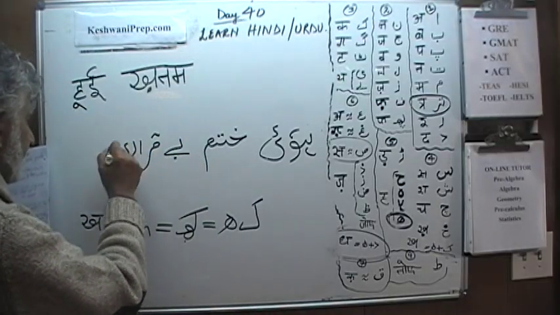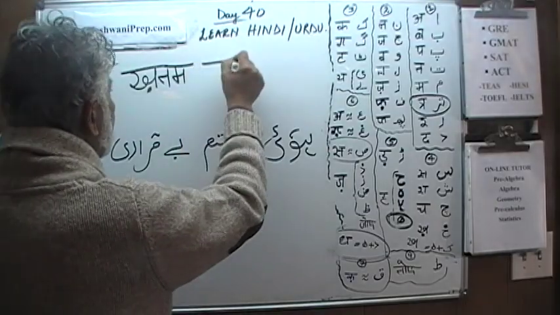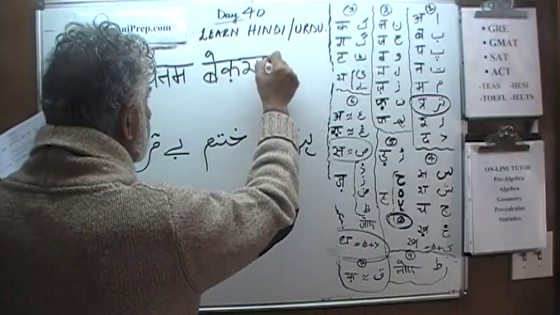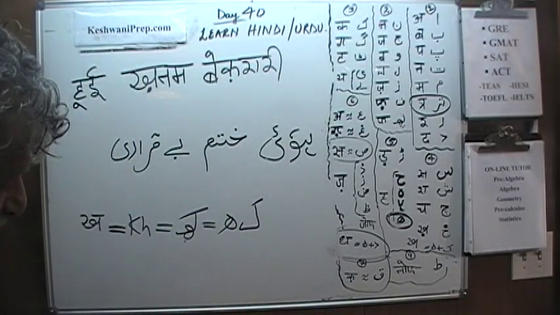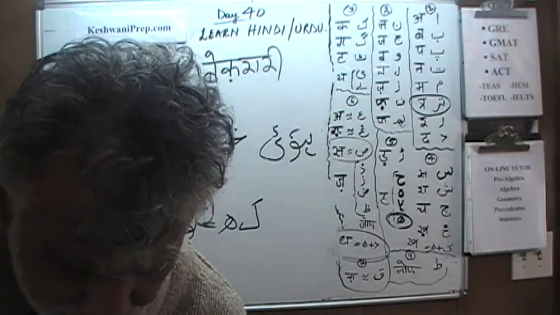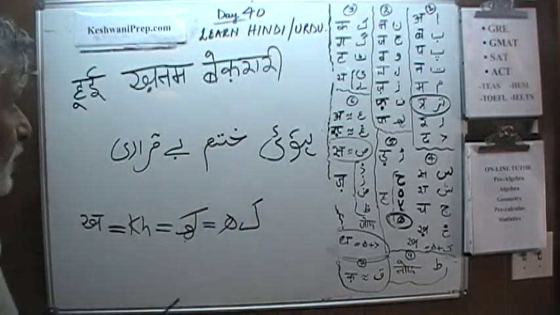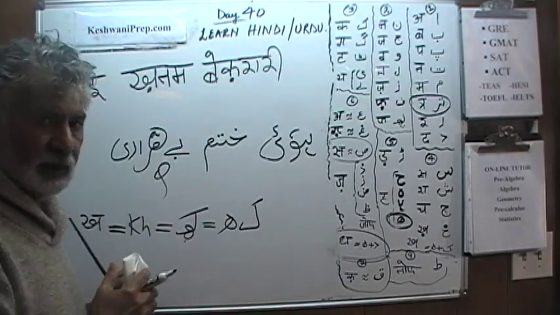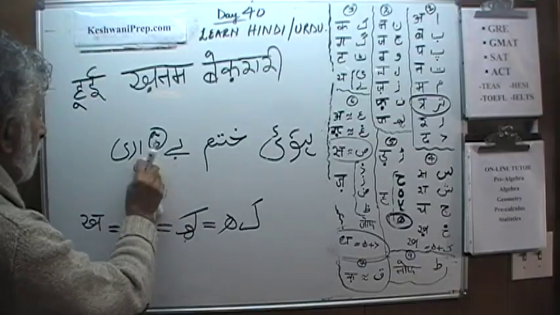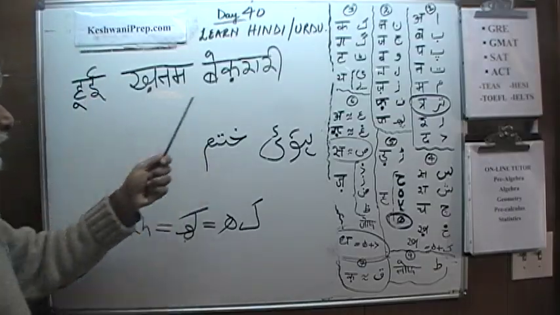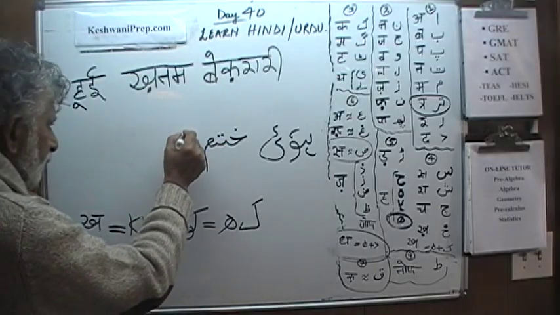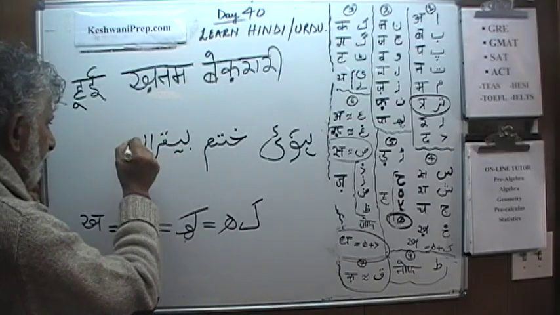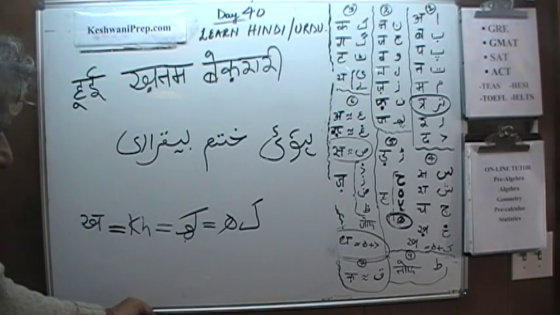Bekarari. I don't have to explain it because we just learned it. Since I wrote Bekarari as one word in Hindi, and notice the dot underneath it. This dot reminds us that we're dealing with a Q and not a K. Since we wrote this as one word, I'm going to also write it in Urdu as one word. So here's your be, and then ka, be, ka, ra, ri. There you go. Hui khatam bekarari.